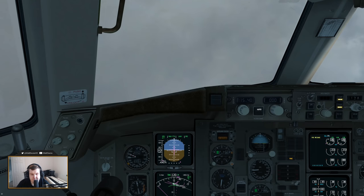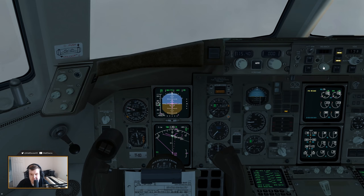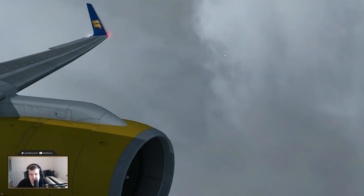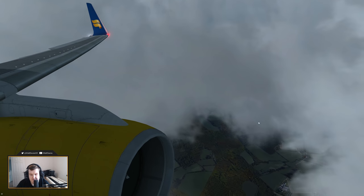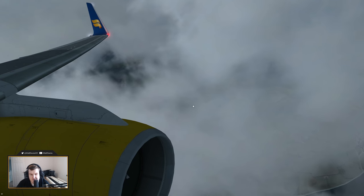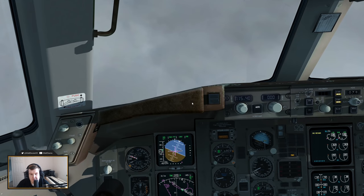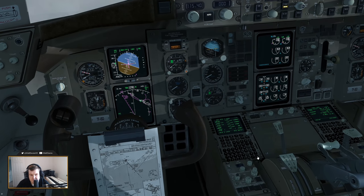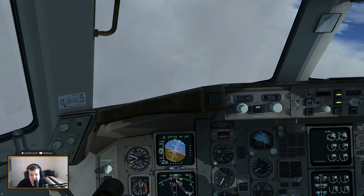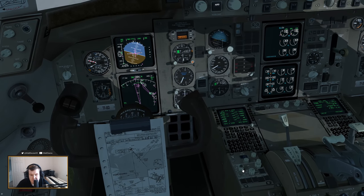Come on, left turn. 3 miles away from it. There it is. I love that view, just as there's a little break in the cloud and you see the ground. It's fantastic. Now the visibility is all the nines, so once we get below the cloud, it'll be okay. And it's asking for some speed brake, or some drag anyway. But I honestly don't think we need it.